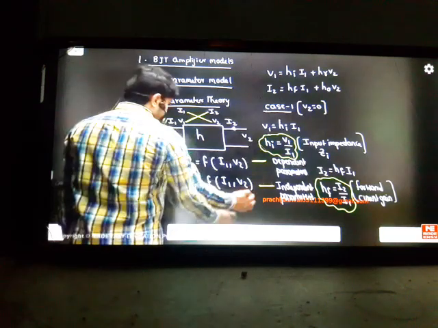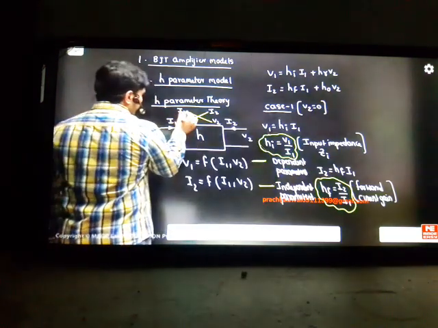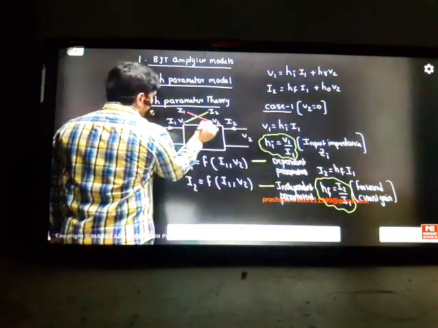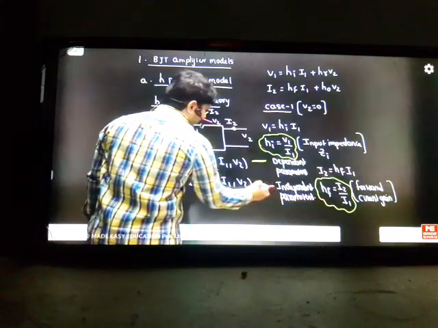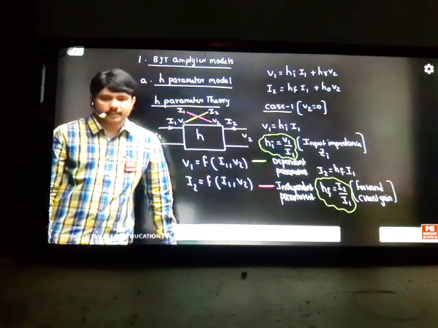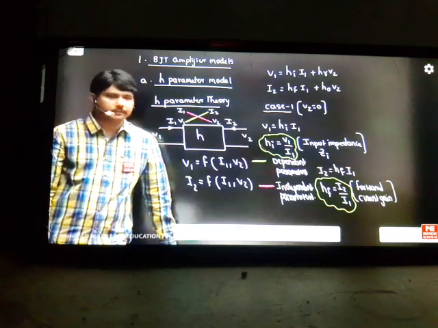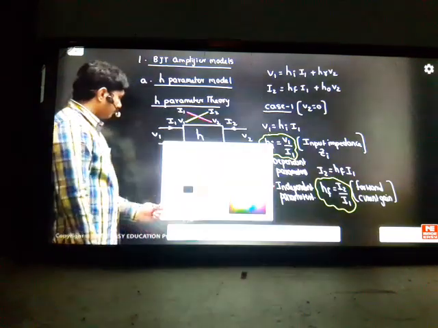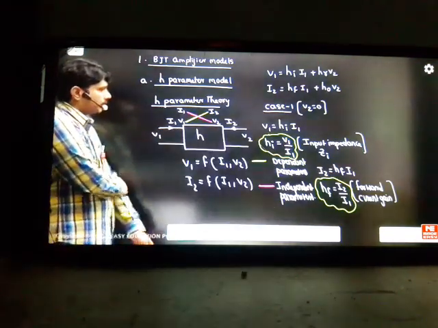If you are not distinguishing these two colors, I'll write in another color. Somebody said you are not distinguishing, that's why I'm writing. I take this as red color. Independent is red color I have taken, now you can distinguish. Some students I think are not visualizing the colors correctly, yellow and green. So I change it to red color or pink color. So this is about HI and HF.